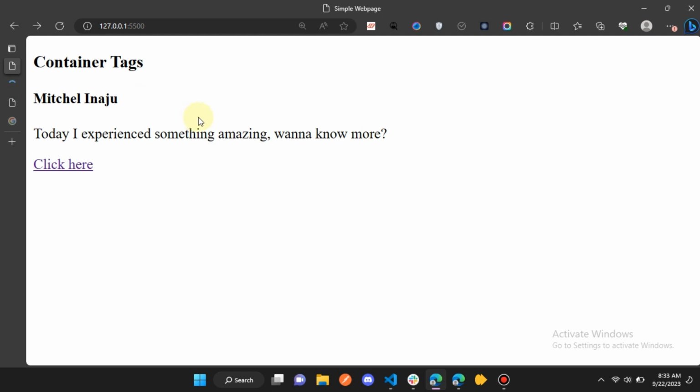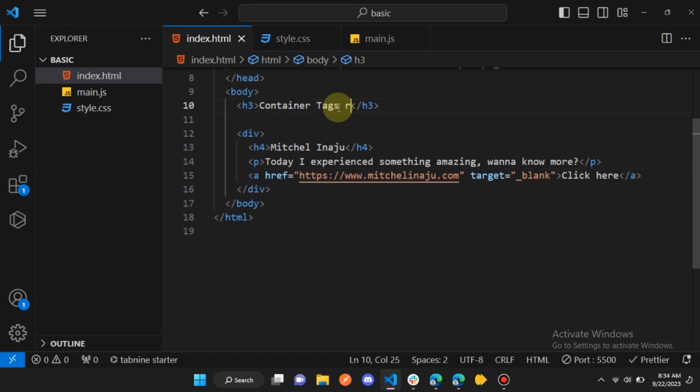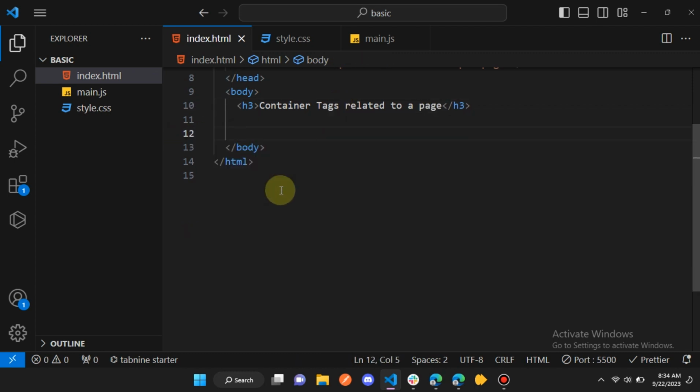Then we have some container tags related to the page. We have the nav tag, nav here. This is used to create markup that defines the page navigation.